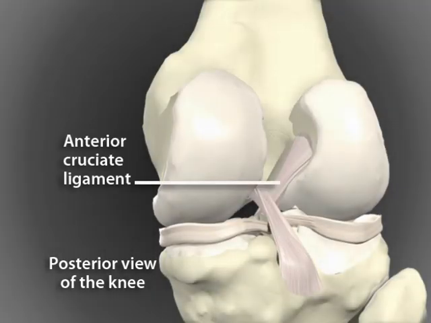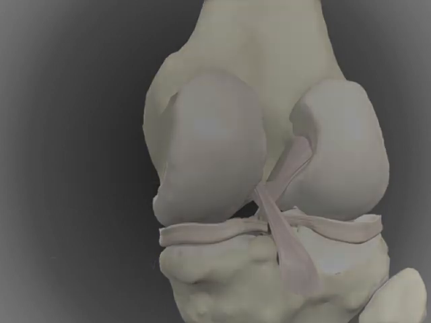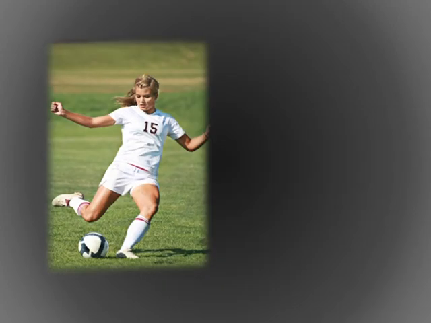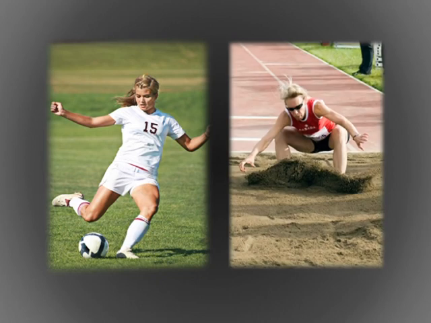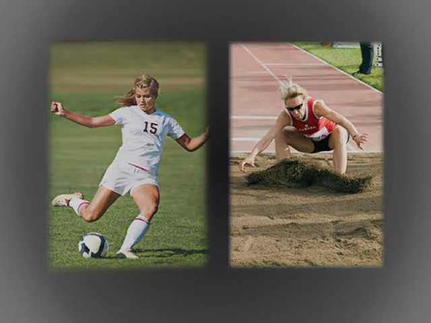The anterior cruciate ligament, or ACL, is one of the most frequently injured tissues in acute knee injuries. It spans between the anterior aspect of the tibial plateau to the posterior side of the femur between the femoral condyles. The ACL's primary function is to prevent forward shifting of the tibia in relation to the femur. For example, when an individual suddenly stops when running or lands from a jump, there is a strong forward force on the tibia. The ACL's job is to absorb some of this force.